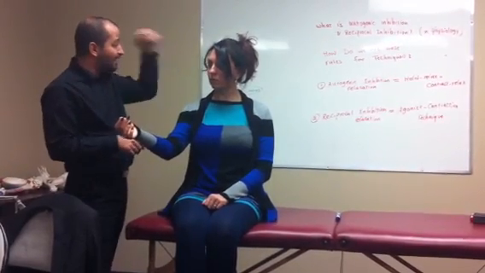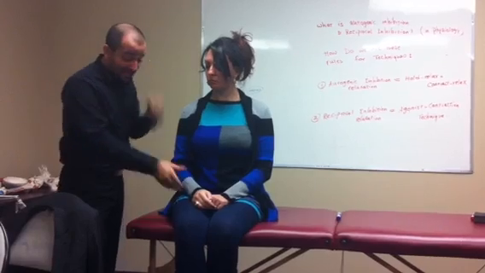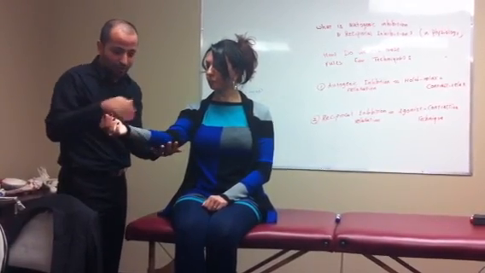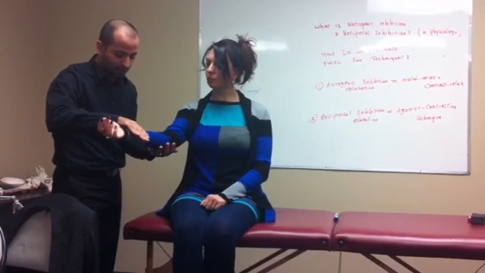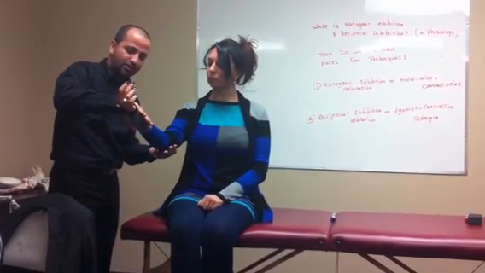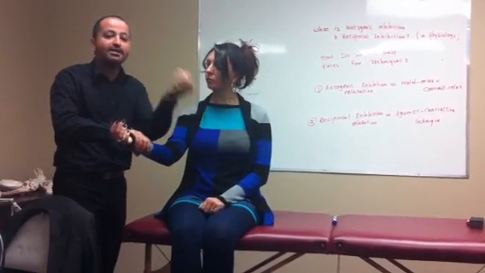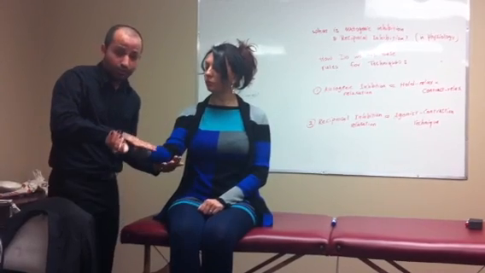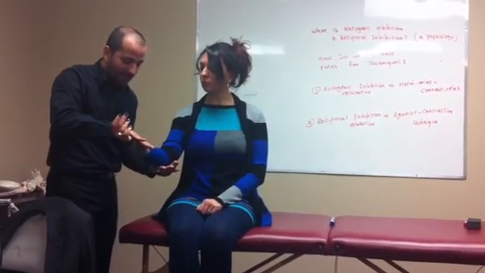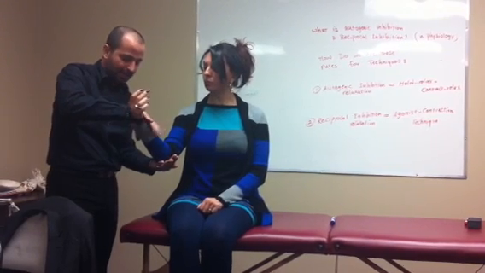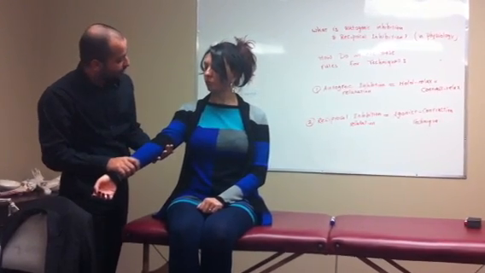What is contract relax? Contract relax is the same thing, but the only difference is when you hold the arm in this position and you want to start the isometric contraction, push to my hand, you just allow a little contraction to happen too. You don't do only isometric. You change it to a little isotonic, which is concentric isotonic. Okay, so you just push to my hand. I allow a little bit of contraction to happen, and then I say, okay, now relax, and then I try to stretch it. You understand that?